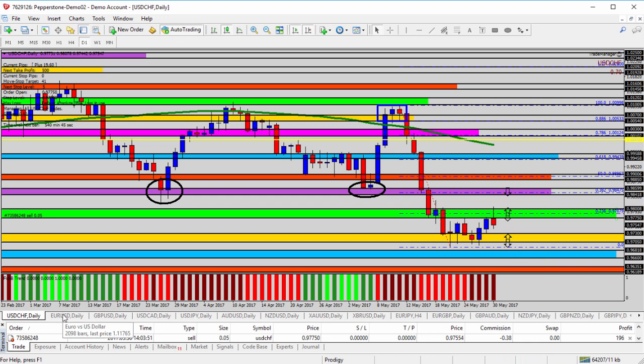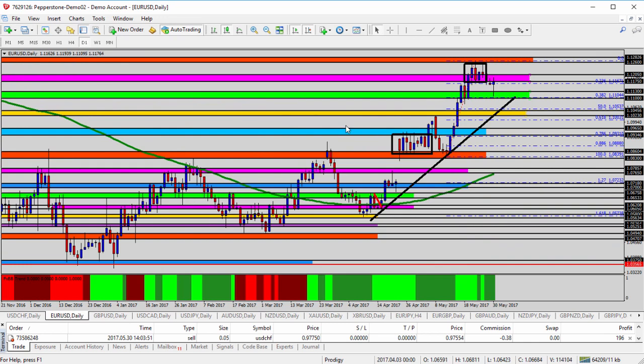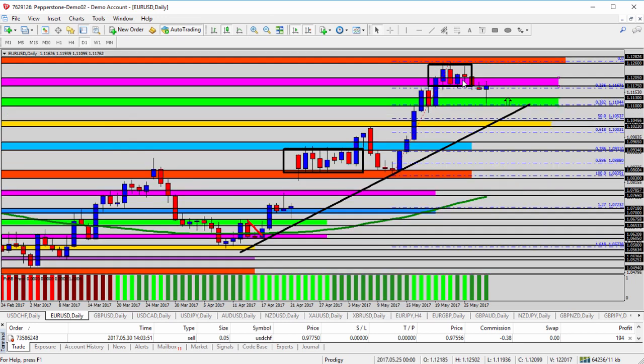Let's move on over to the euro dollar, and of course we have just the opposite here. We've been in an uptrend for the euro dollar. We've seen some retracement back down into this green zone, very close to the black trend line representing the uptrend, and we saw the market dip its toes down into the 1.1100 level. That is the green shaded area at the top right hand corner. Let's go ahead and zoom in.